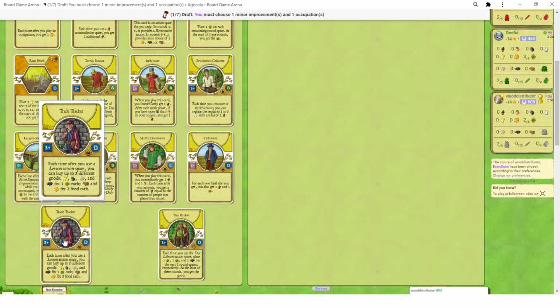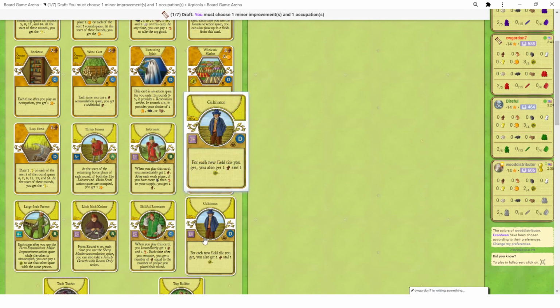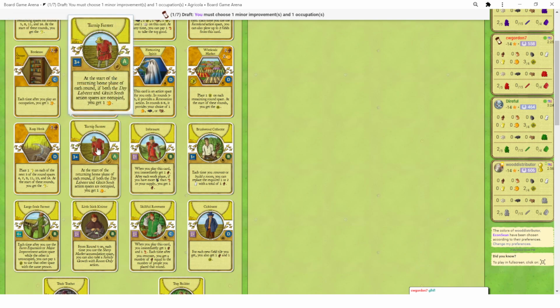I mean, I think I have to take it, right? Because I could buy grain veggie early on and sow it with this. That's so stupid. Although Cultivator Swing Plow is just dumb. You can pay food to use it in person. That's interesting. You go build into stuff.